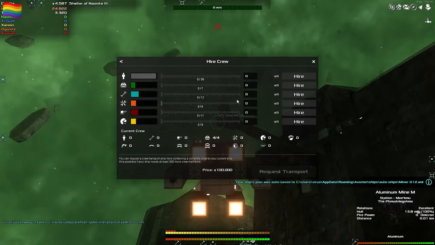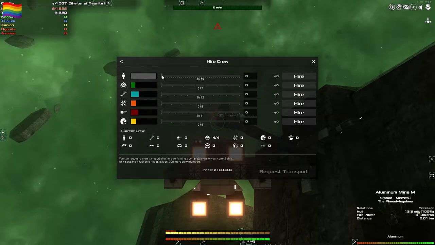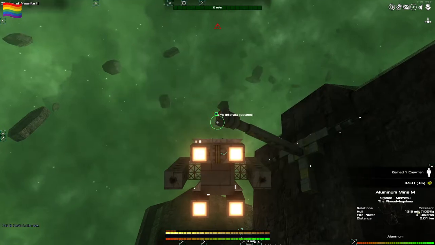I want to hire some crew, because if this ship is supposed to fly independently, we will need a captain. I think it's okay if I just hire any person here, and this person will become a captain as soon as I need him to.